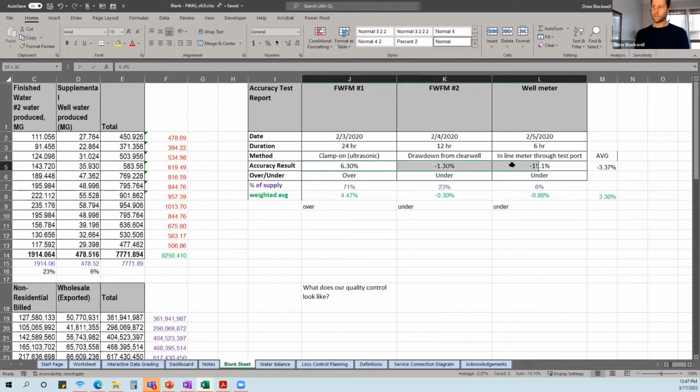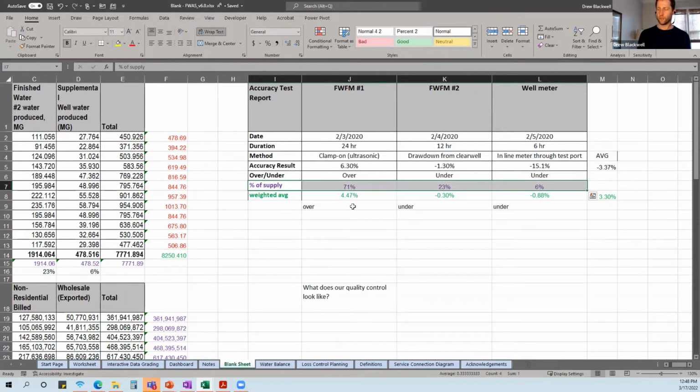At first we just took this simple average, and I think it came out to maybe 7.5%. And so we thought, okay, so is it under or over registering? And then we thought about that a little bit more and decided we need more information because we don't know. Then we learned that a simple average is essentially assuming that equal flow is passing through each one of these meters, and we know that's not the case because we went back and looked at the percent of supply volume for each of those meters.